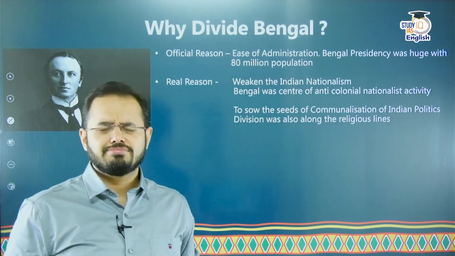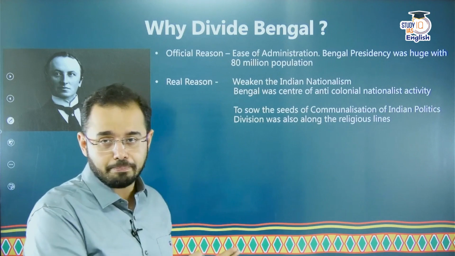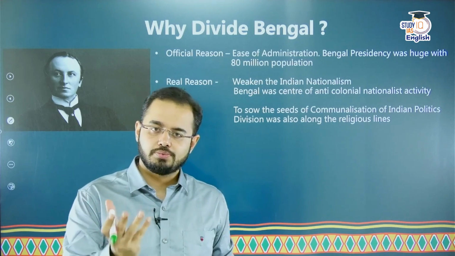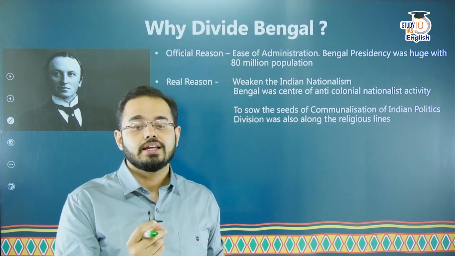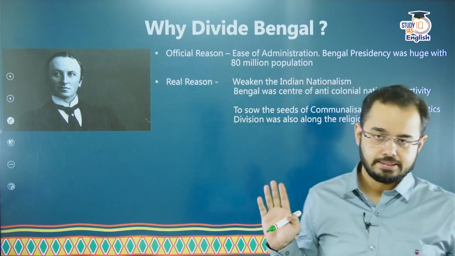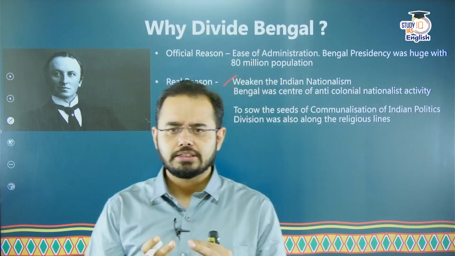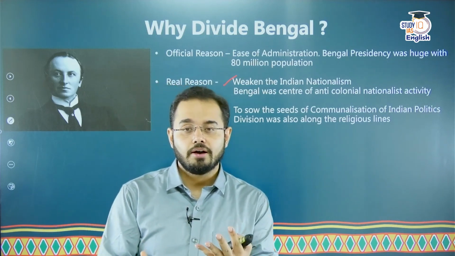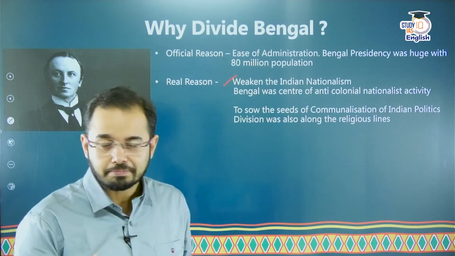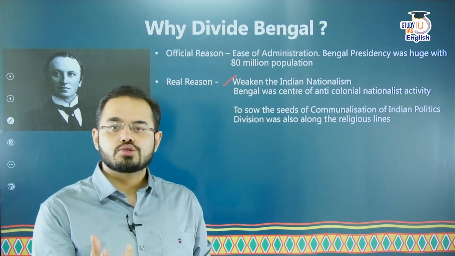So yes, people took it fine that, okay, this may be the official reason, but you know what? I just showed you the map, right? And you can very well understand that the answer was not that innocent. Britishers were not that innocent. They were very clever, right? Basically, the number one reason was to weaken Indian nationalism. And how do you say so? Because when Bengal is united, nationalism was strong. Most of the leaders were coming from Bengal. In fact, the first president of Indian National Congress was a Bengali, right? Womesh Chandra Banerjee. So nationalism in Bengal was very strong.